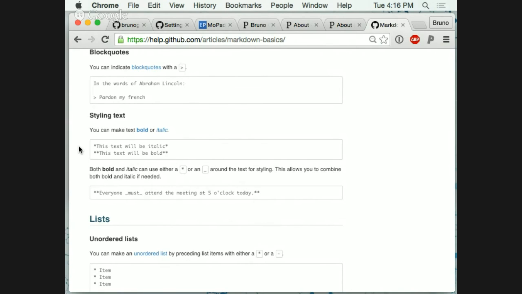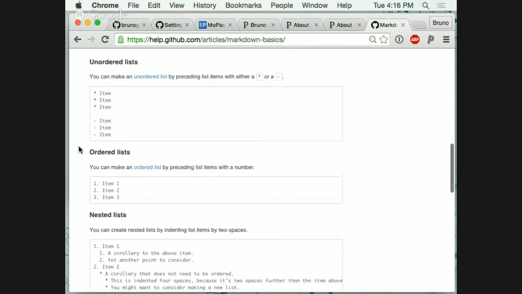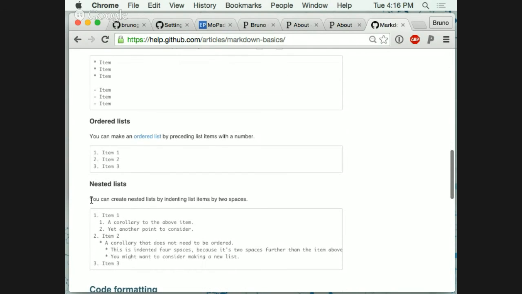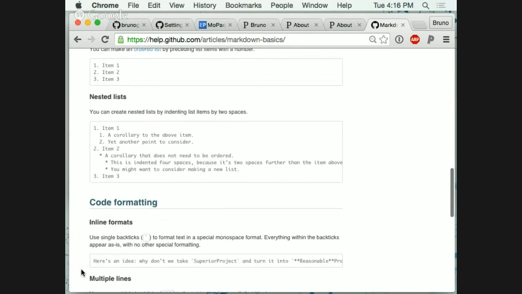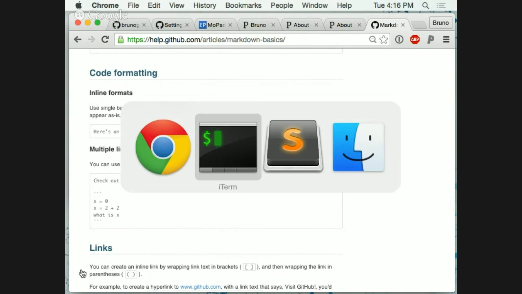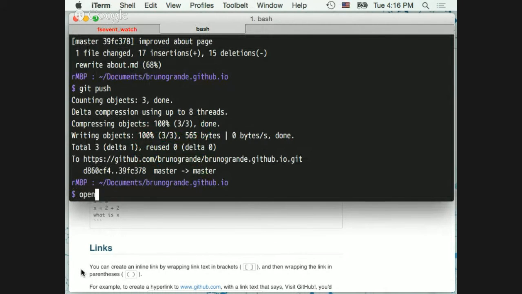But there's certain rules. This website shows you some of them, and don't try to remember all of them all at once. I Google them all the time. So for instance, if you want lists, you can do asterisks or dashes. Ordered lists, you just use numbers. Nested lists. I think what's really useful is to have code formatting. So if you write a piece of code, what I'm going to do is, for instance, go and edit my first blog post.